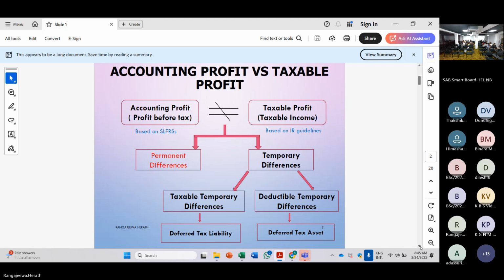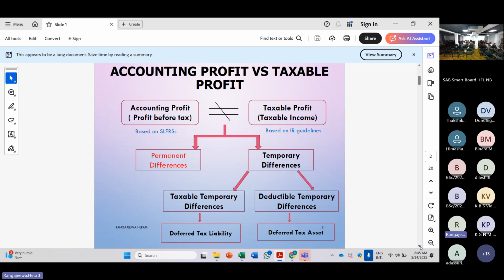But some of these differences are named as temporary differences. Temporary difference means that what you treat as income or expense in one year for accounting purposes will be treated as income and expenses in a different way for tax purposes. But when you consider a period of time, say 4 or 5 periods, it is anyway deducted as expense or considered as income for tax purposes as well as accounting. Only a temporary difference.